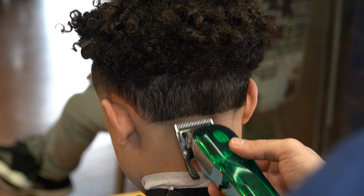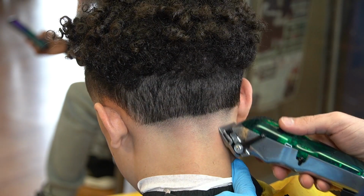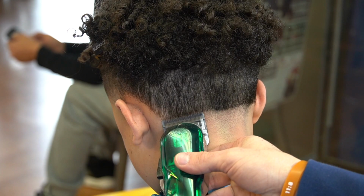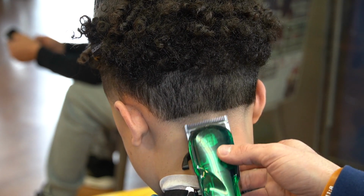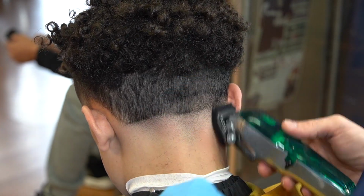Then we go to the other side and do the same steps. Open halfway, and close it a little, and close it all the way. Now we're just doing detail work. We're taking out any dark spots that we see. And then we're gonna put the one on. And the one, you gotta look how much room we had to fade into.